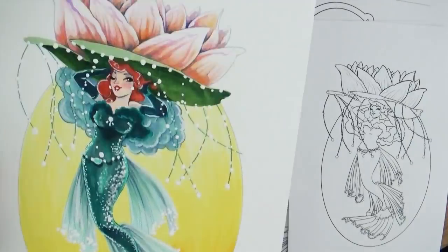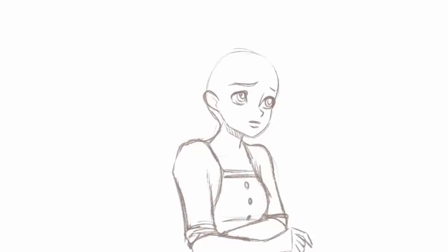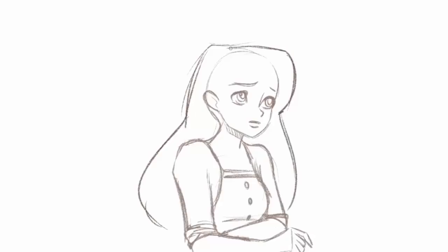So now let's go ahead and get into the actual hair drawing, shall we? Normally when I draw tutorial videos, I like to do it traditionally. That way you can see my hand, you can see the paper, the pencil. But for this one, I decided to do it digitally for the reason I'm showing you how I practice. And I practice a lot and really fast, and I figured it would be easier for you to see all the different lines if I did it digitally.